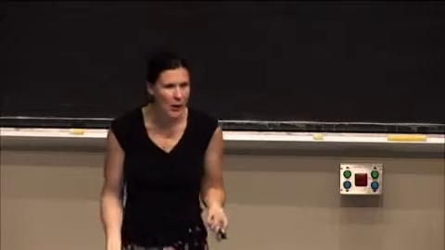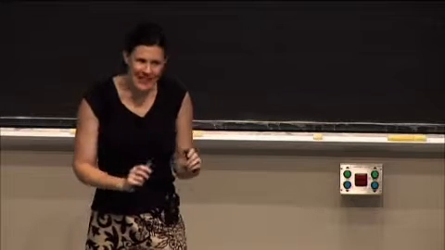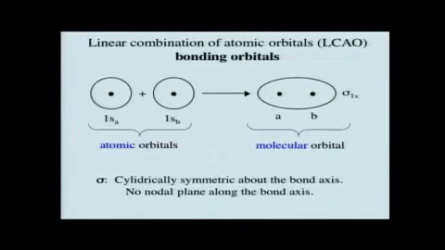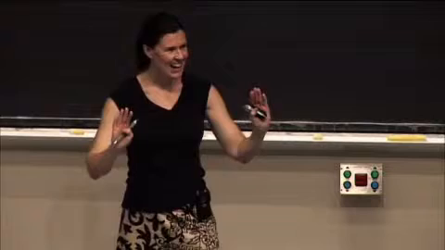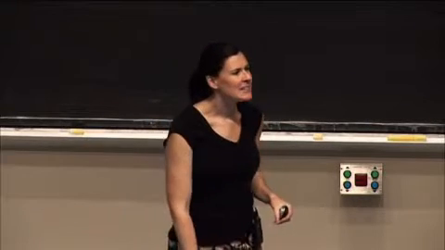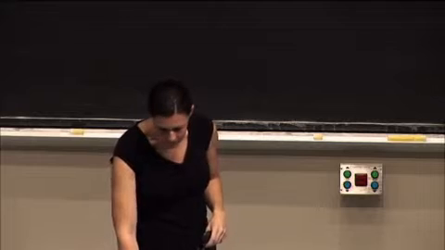Another thing I want to point out about every sigma orbital that you see, and it will make more sense when we contrast it with pi orbitals later, is that in sigma orbitals you have no nodal planes along the bond axis. If we had a nodal plane here, we'd see an area where the wave function was equal to 0. We don't see that. It will make more sense when we can show you one where it does have that area. But keep in mind, sigma orbitals have no nodal planes along the bond axis.